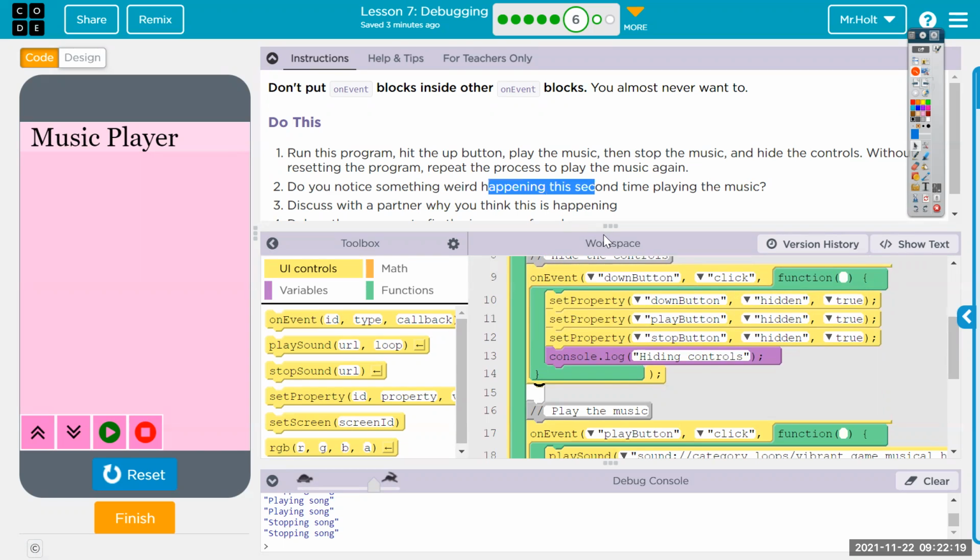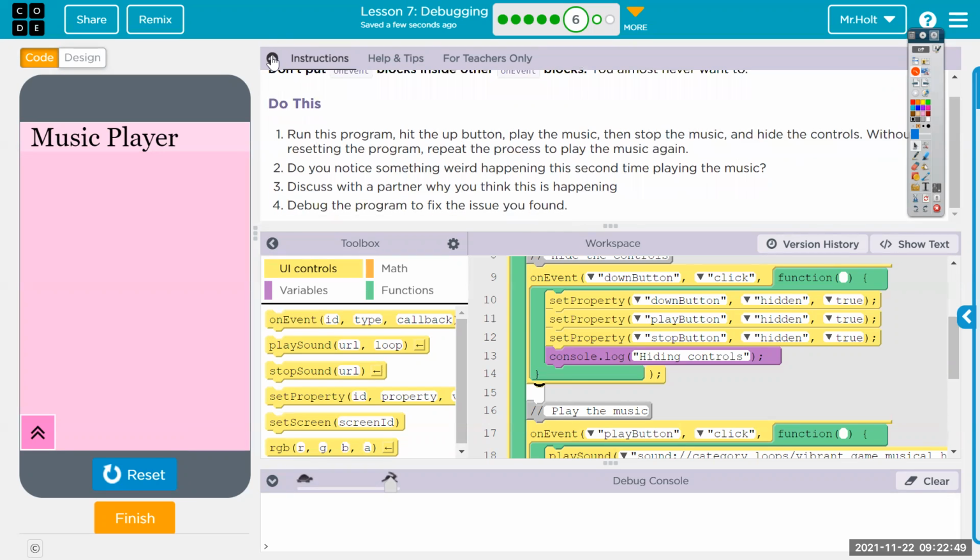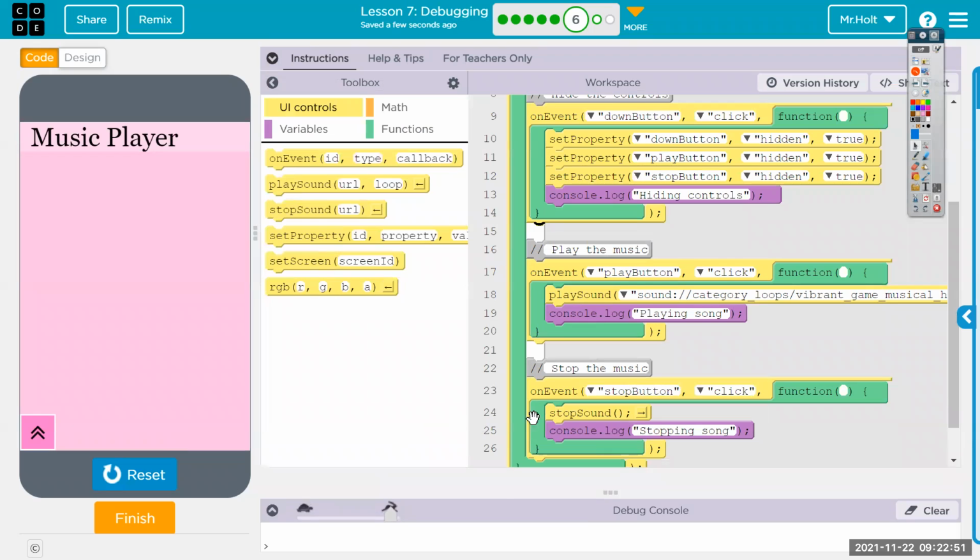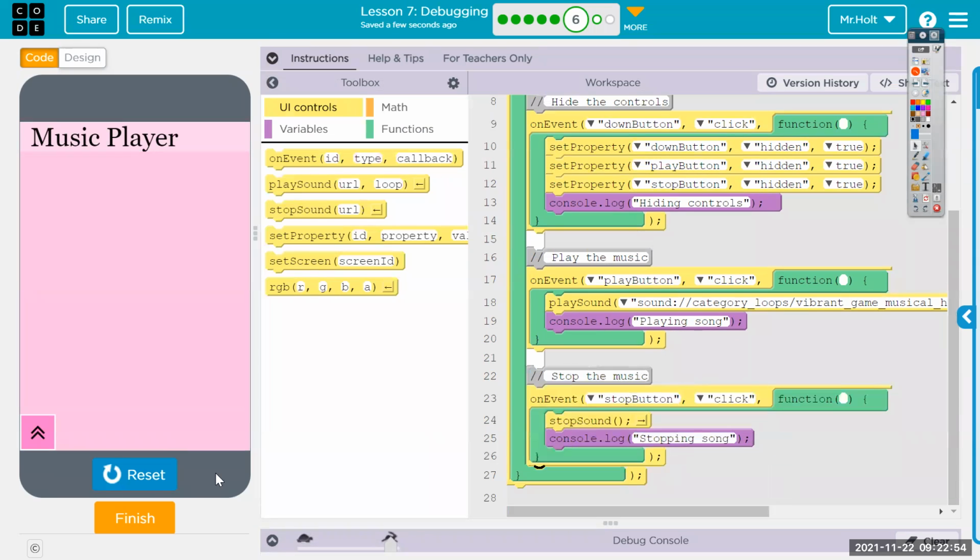Weird happening the second time you play music. Is it because, I'm sorry for the loudness. Let me turn this down. I'm just turning it down because I feel like I'm blowing out some eardrums. Hold on. Let's refresh this. I know this doesn't work. There's some combination why this doesn't work or when this doesn't work.